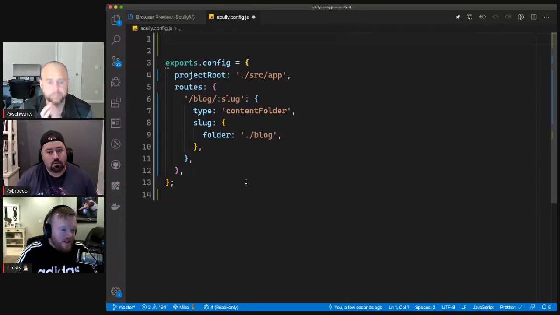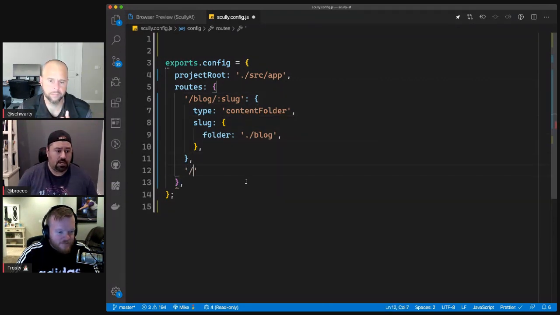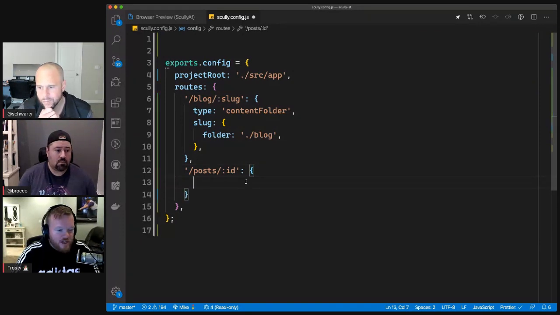Actually, why don't we add your route inside the routes for now? So go down to that routes and let's do the posts / ID. So here we've got this one, and we want to do /post/:id. It's whatever you call it inside Angular. So you call it ID. I see. Yeah. Yep. So we have to use ID here as well.